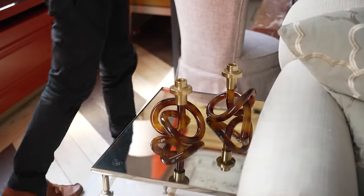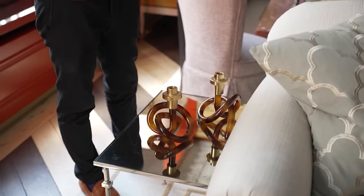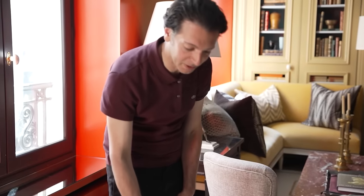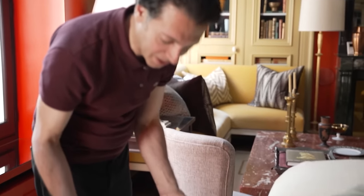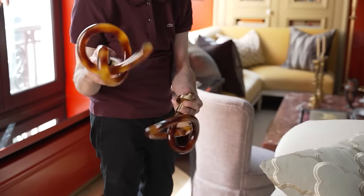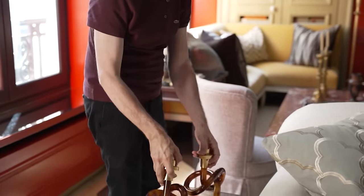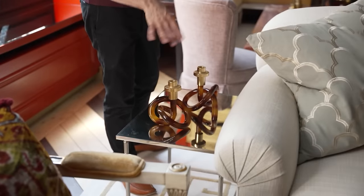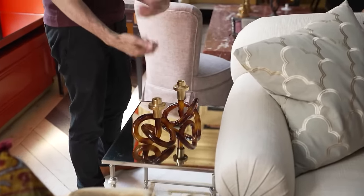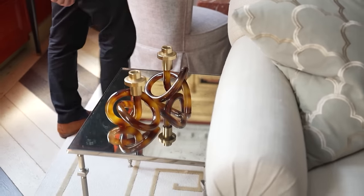Again, mirroring things is a great strategy for making spaces feel much larger. This is a lovely little mirrored side table which has an antique mirrored top on it. And I found these lovely little candlesticks. Aren't these amazing? These are fabulous. They're like sort of a faux tortoise shell. I think they're cast in resin, but the minute I saw them, I was like, these are divine. I love the movement, I love the character. And then when you put them on a mirrored top, it's like actually just a continuation of the cuckoo bananas candlestick base. It's fabulous.